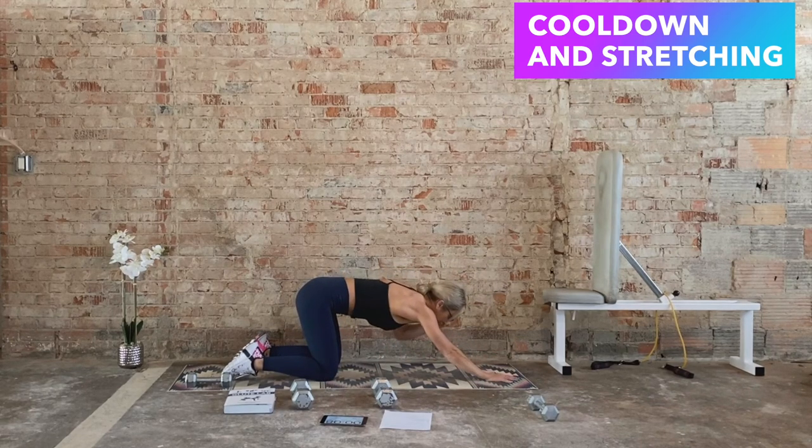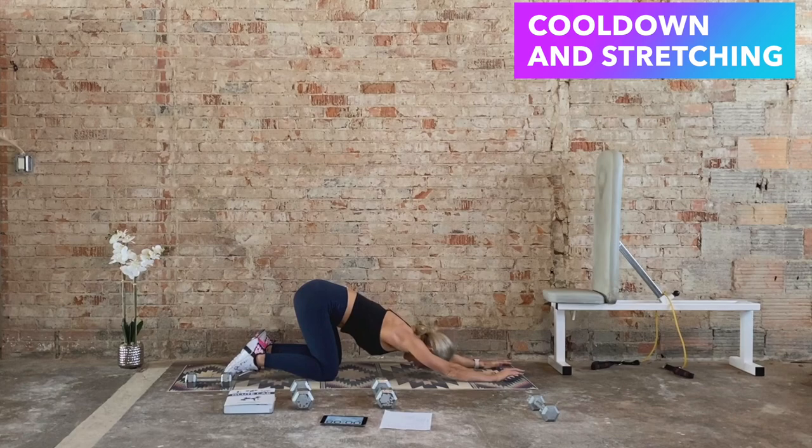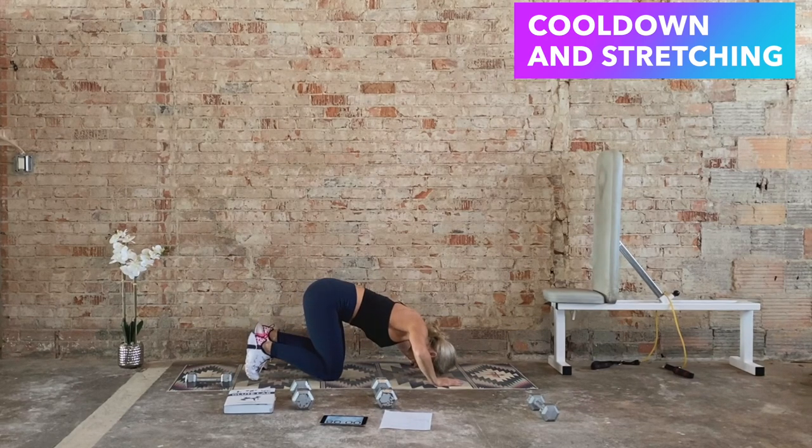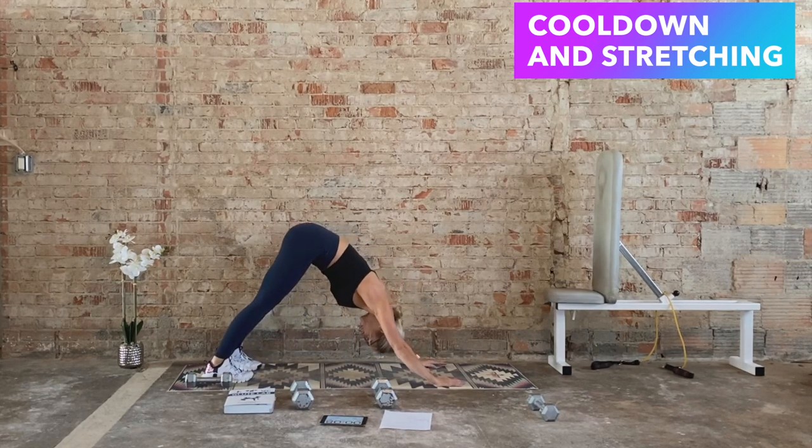As we exhale, keep the hips stacked over the knees. Start to walk the hands forward a little bit more and then let the head melt towards the mat for a little puppy pose, feeling a big stretch along the lats. When you're ready, frame the face with both hands, curl the toes, lift the knees, and send those hips up and back to downward facing dog.